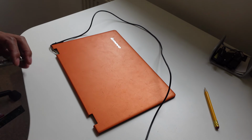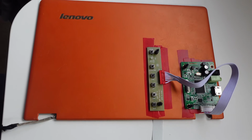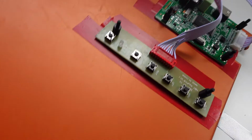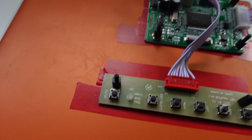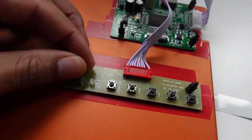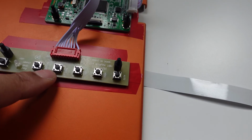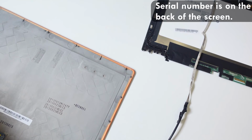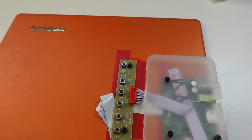And the first thing you need to do if you want to repurpose the screen is to get a display adapter, so you can now use the screen to have a HDMI connection, for example. And the easiest way to do that is to find the serial number of your screen, and then type that serial number in on eBay, and also add controller board to it, and then you should be able to find the corresponding controller board to match your screen type. As these typically come from China, it can take a few weeks, so you'll have to be patient.